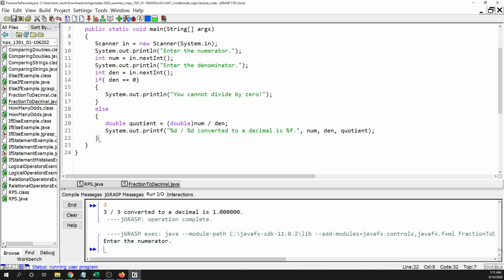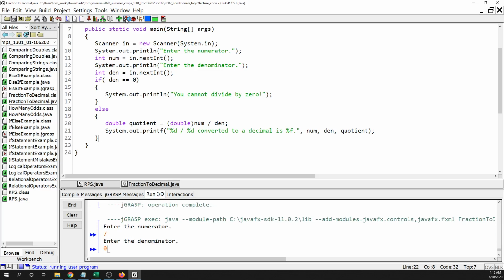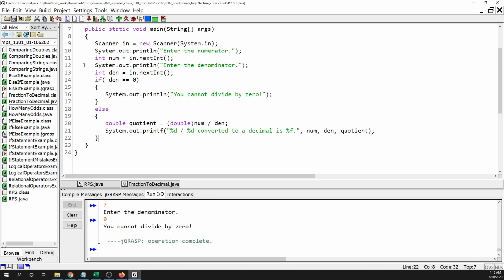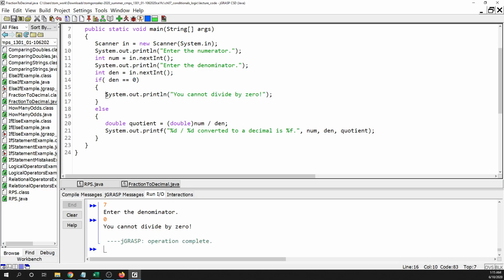And now if we divide by 0, instead of getting the message about infinity, we'll get this message, you cannot divide by 0, right? And so the if-else statement is pretty much perfect for this, because we want to do either one thing or the other in here. If the denominator is 0, then we want to print this message out warning the user, hey, don't do that. And then if it's anything else, then we want to actually do the division right here. Okay, and so since we use this if-else statement, one or the other will always get done. All right, and that's it for this one.